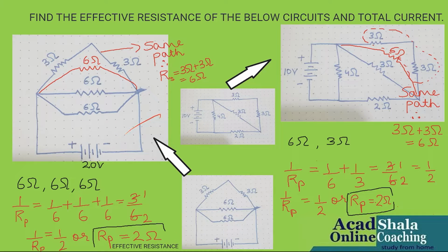Oh my God, to my surprise, the effective resistance in the first case, in the first circuit, I got 2 ohm. And also in the second circuit, second case, I got 2 ohm too. So that means effective resistance is the same in both cases. Wow, great. So children, always and always, whenever you get this kind of numerical giving the circuits, please solve and start discarding the previous circuit so that your calculation further becomes really very easy.